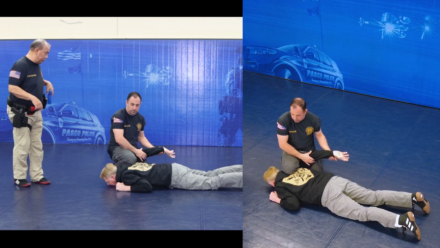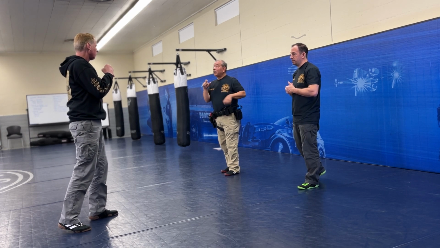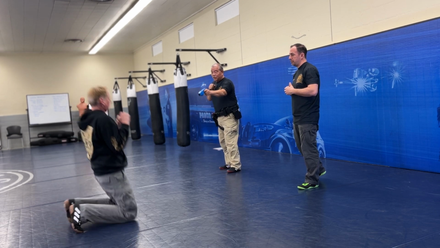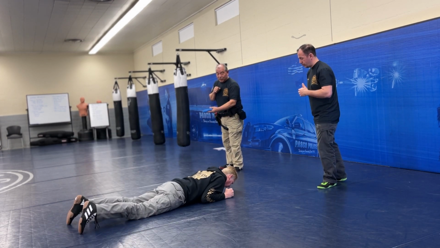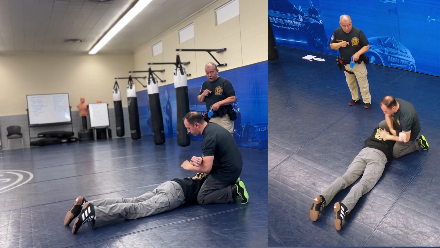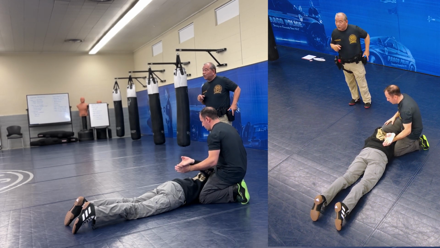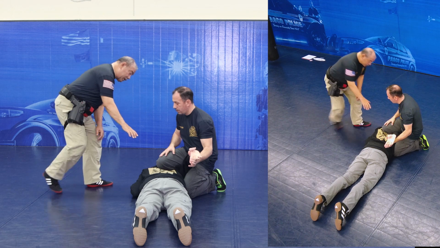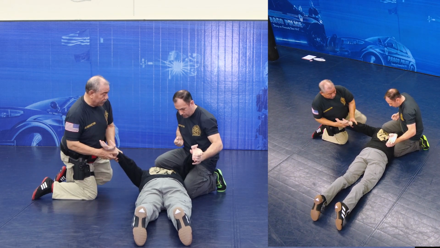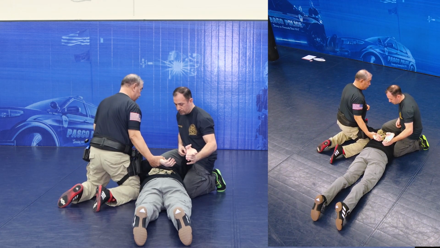Let's do it from a different angle. So again, he's in a fighting stance, right? He's aggressive, right? We need that. So I'll go taser, taser, taser. I've given the warnings. I get the wires out of the way. Jeremy comes in, right? If there's no one else around us, I'm going to holster. I'm going to come in to assist with cuffing, right? I can bring it out, bring the hand behind, block it and watch the other direction.